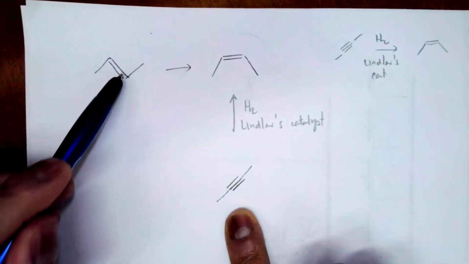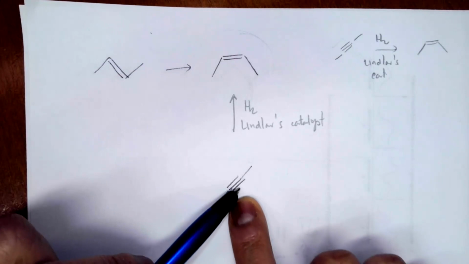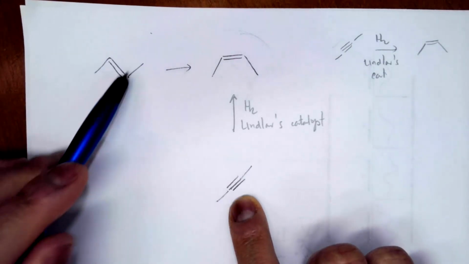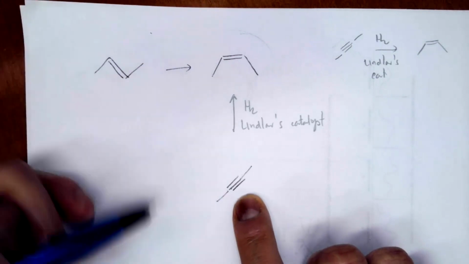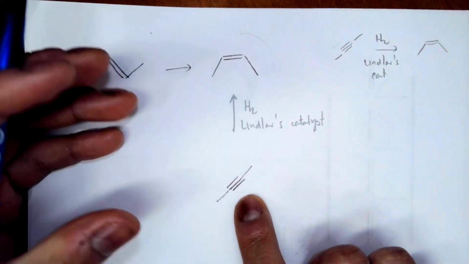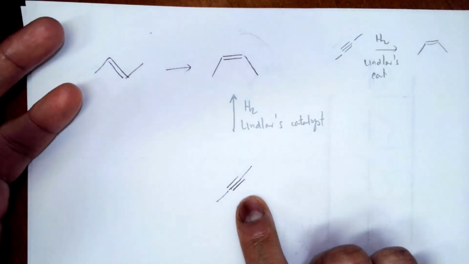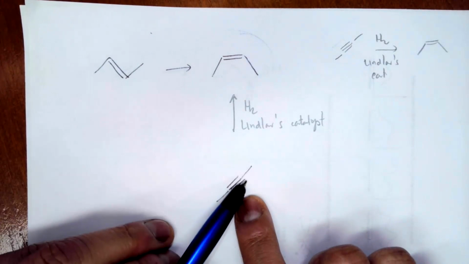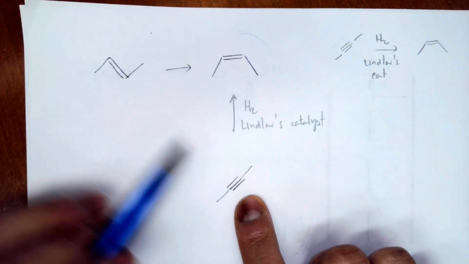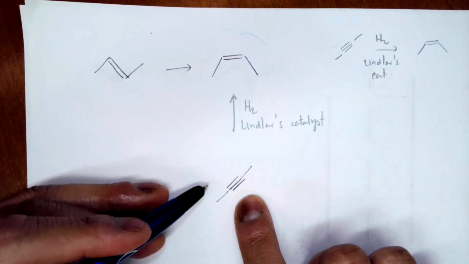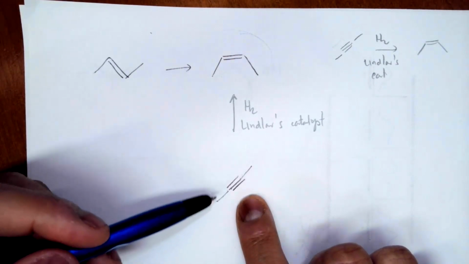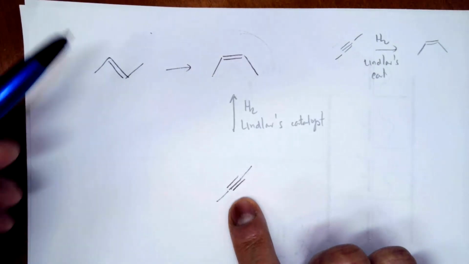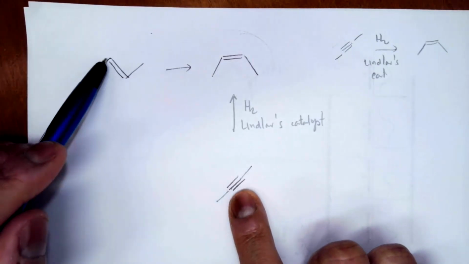Now, can I go from here to here? Am I doing any elongation? 1, 2, 3, 4. 1, 2, 3, 4. No, no elongation. So good. If there is no elongation, that means I don't need to do any alkylation. So I just have to convert this alkene into an alkyne. How can I convert an alkene into an alkyne? That was one of the reactions in the last slide, right? Very important: how to convert an alkene to an alkyne.